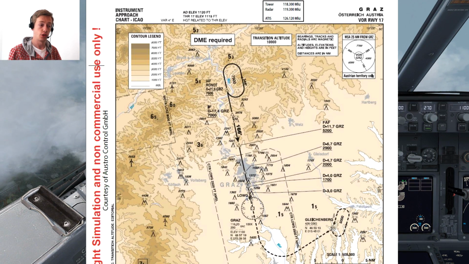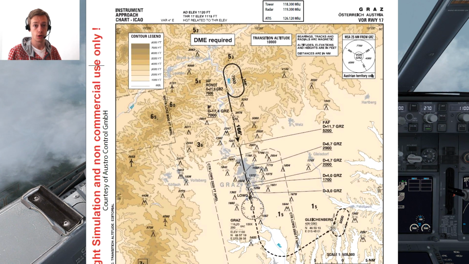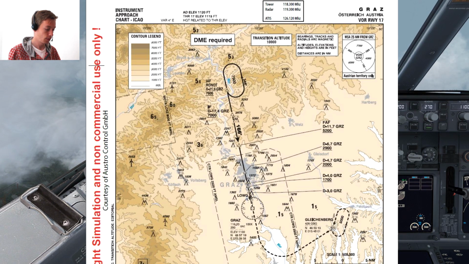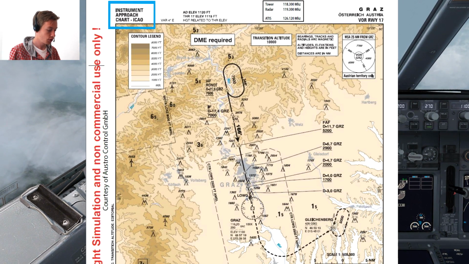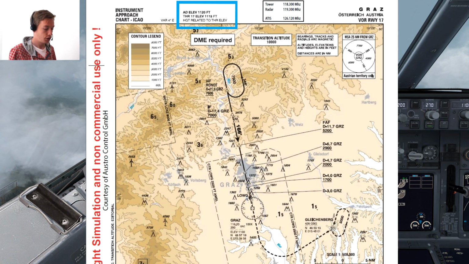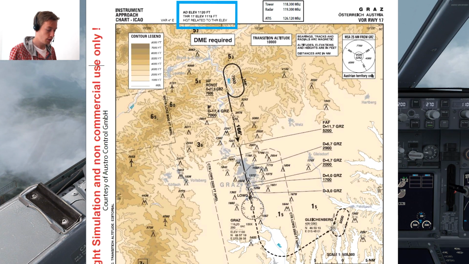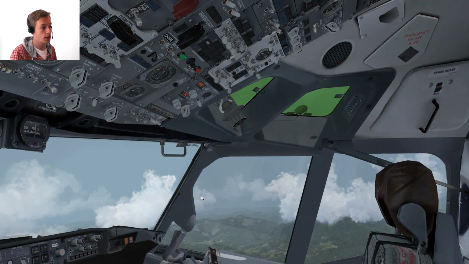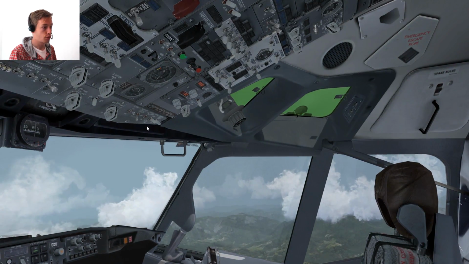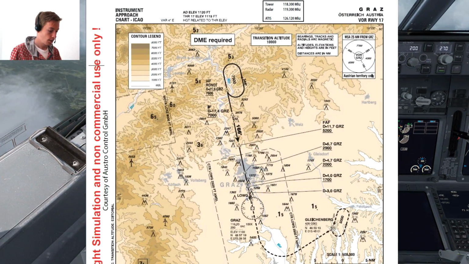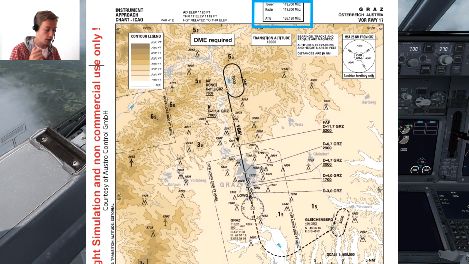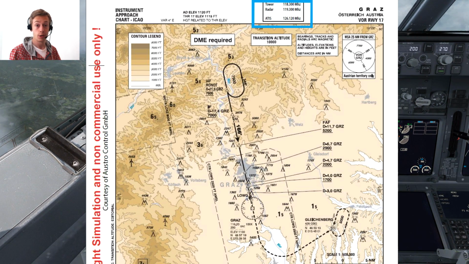That's always the best thing to do when you learn about new approaches or when you learn about new airports. Okay, so let's go. As you can see, instrument approach charts of ICAO. The aerodrome elevation is 1120 feet, threshold elevation of runway 17 is 1115 feet, and I've already entered that in the pressurization panel. Okay, then we have the frequencies of the radio stations, or the air traffic control station. We're not going to be using them today.